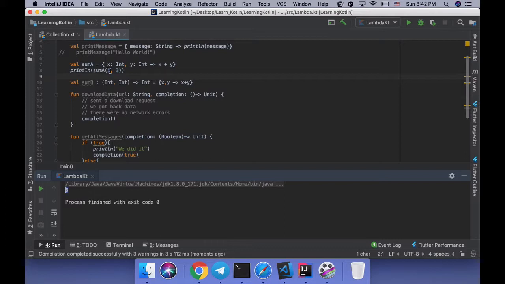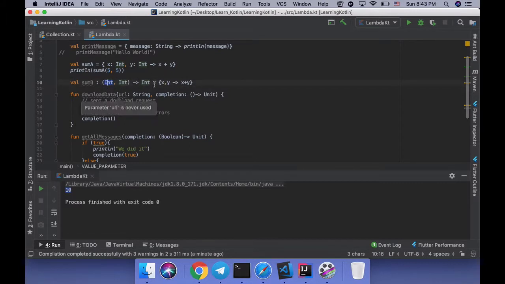If I run this code, it will pass in and bring out the sum between these two. If I change one of them to 5, for example, and run it, it will be the same thing: 5 plus 5 is equal to 10. So this is how you do it for integer, but at the same time you can use something like this, Int, that means two integers. Also you can add Double or whatever type that you want.